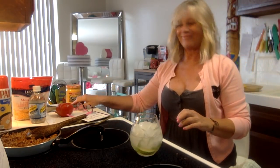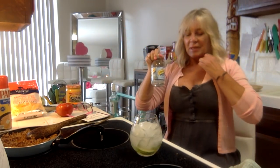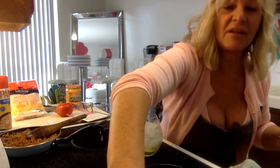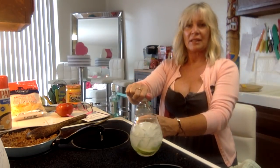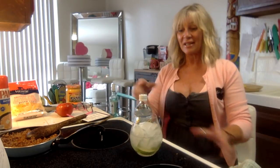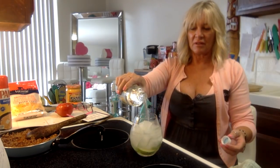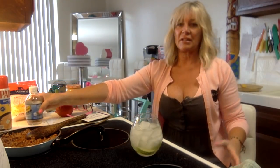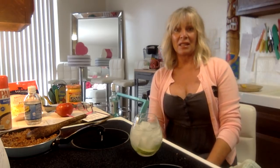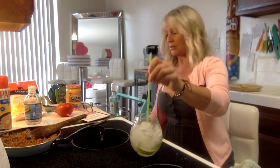Back to our drink - club soda. It's best to get the small bottles rather than the big ones; they're more expensive but they stay fresh and bubbly. I cannot even shake the can because it's so carbonated - and that freshness and bubbliness is exactly what you want. I don't like a whole lot of club soda otherwise it becomes just a club soda drink, but that's up to you.